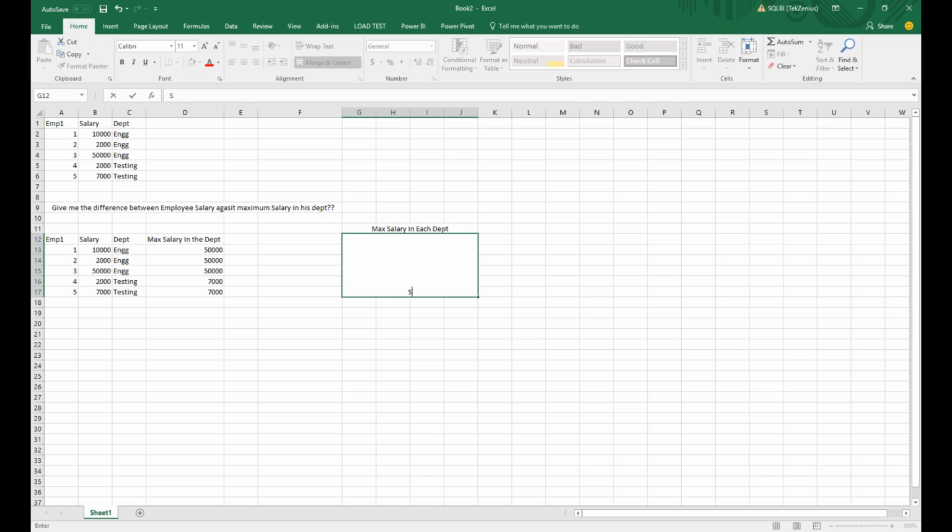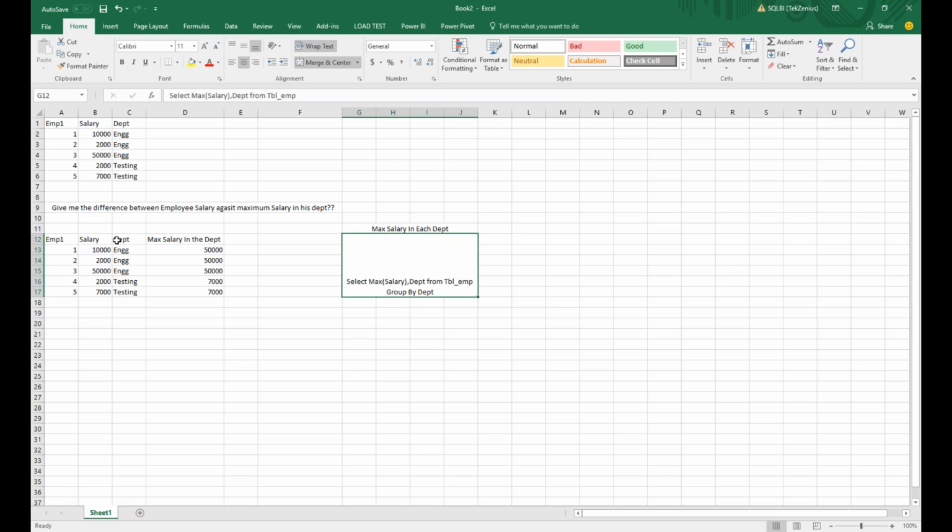So you will write like this: select max of salary from TBL_EMP group by DEPT. You can give the DEPT name also here. Now the question is, you just got the department name and maximum salary.